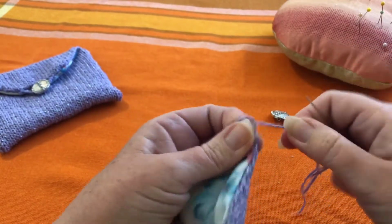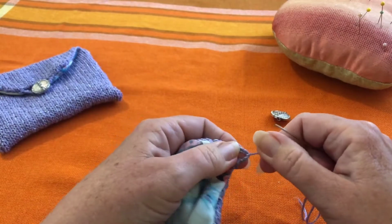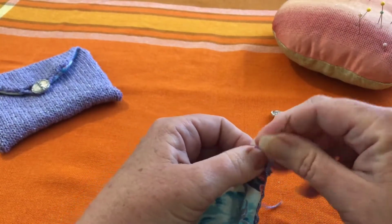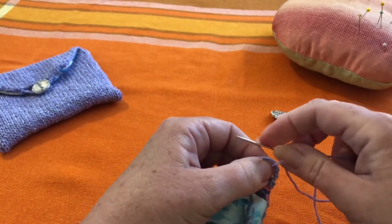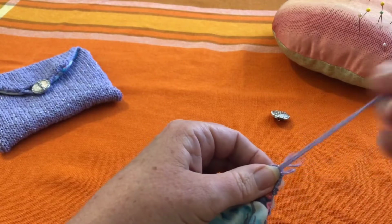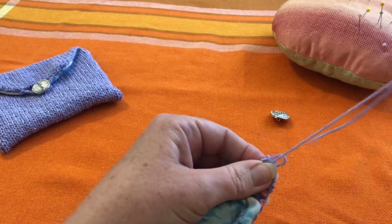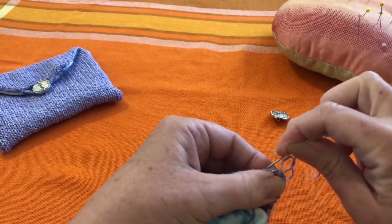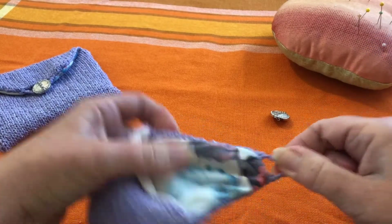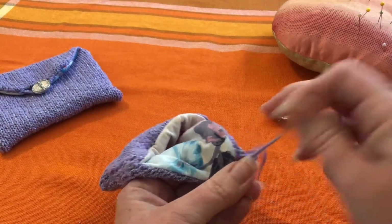Now, if you're only new to knitting and not new to sewing, and you know how to do a blanket stitch, then do a blanket stitch around these loops. It just makes it nice and tidy. And keep going round and round till you get to the other side. That's it. A few more.